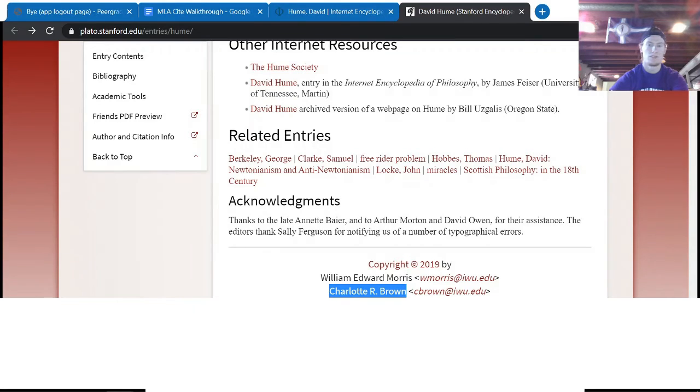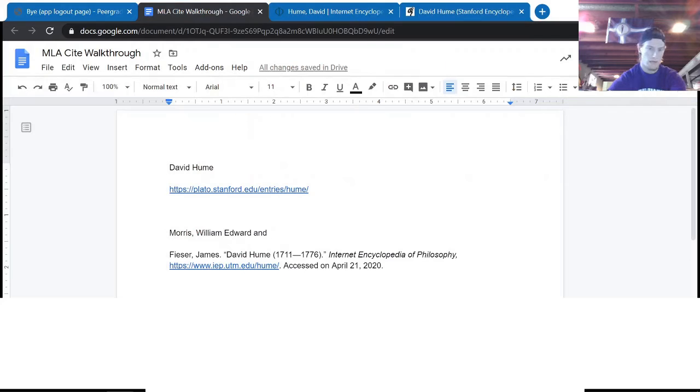Put her name in there as well. Copy, make sure that you're pasting without the format. Take that, put it there. All right, and there are our authors. Since her initial for her middle name ends with that period, you don't need to put a second period in.